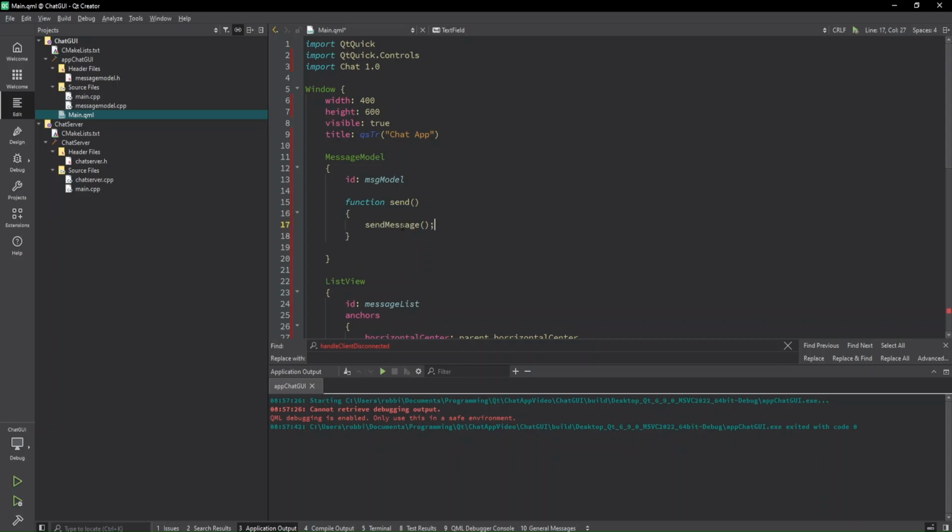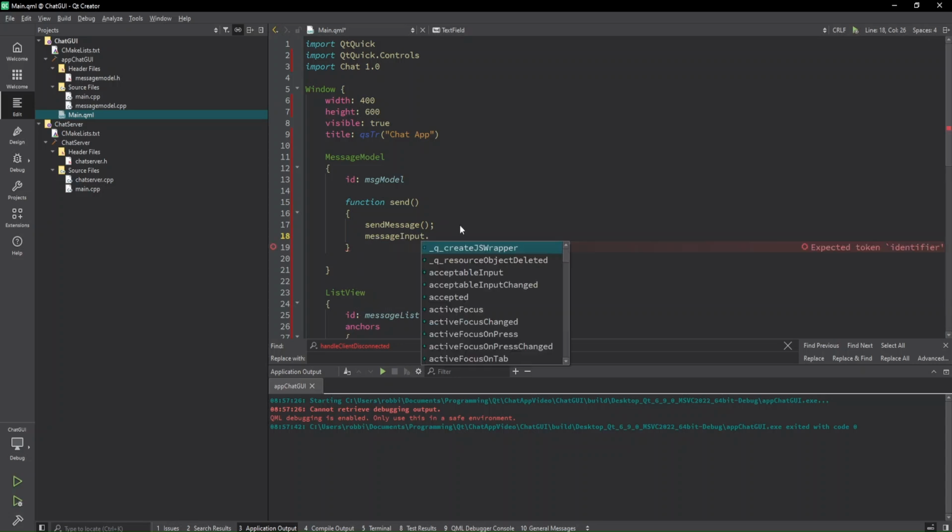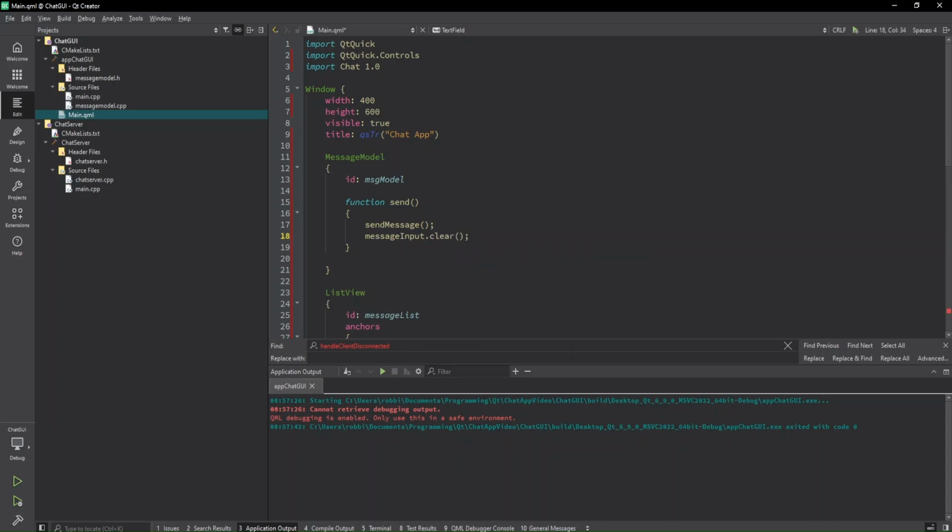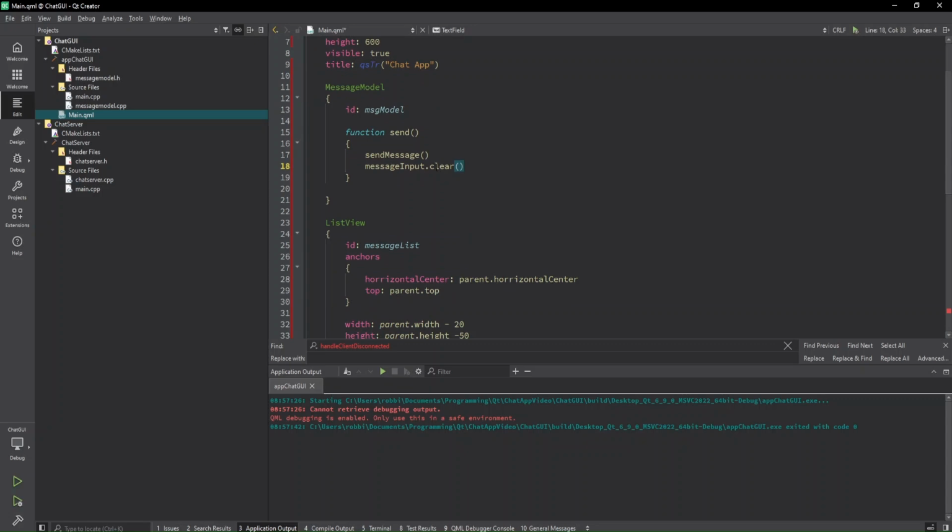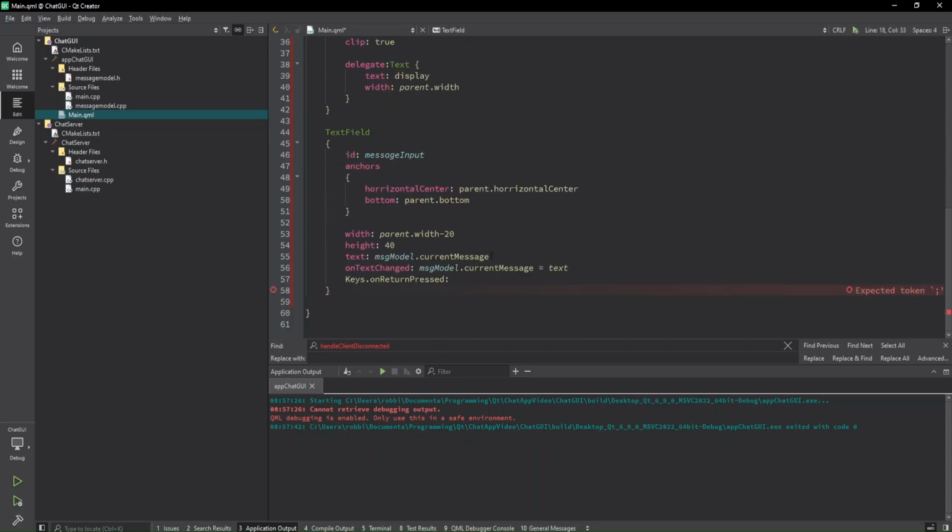So this is the Q_INVOKABLE function that we wrote inside of our message model. And then the other thing we're going to do is clear the input. And by clearing the input, that will then set our current message to be an empty string. Okay, so we want to go messageModel.send.